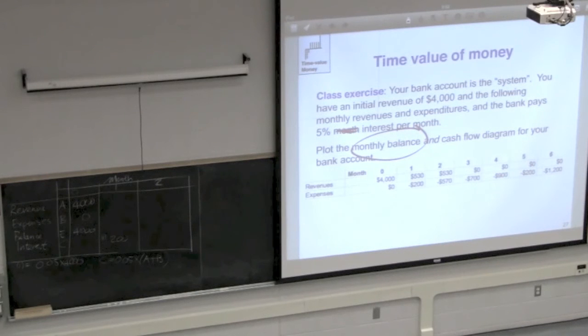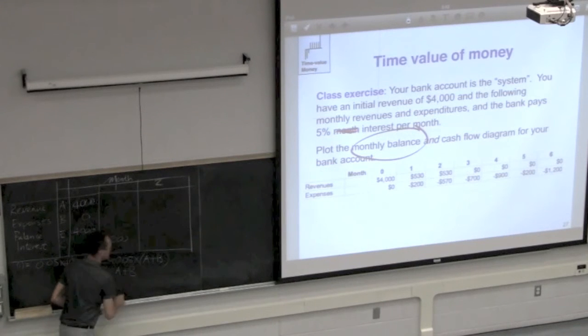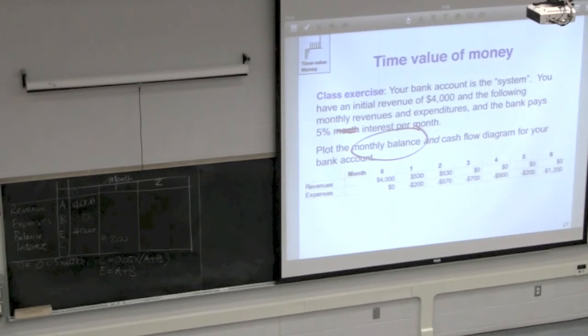That will emphasize even further why that is. And then you can also write here that E is equal to A plus B. It's not quite right yet, so I'm going to clear up the formula in a minute. So the balance there so far in the first cycle is 4,000, the sum of the revenue plus the expenses. And the reason why it's plus is because we're using this convention that expenses have a negative sign. So A plus B then is my total or my net, and then I earn interest on that at 5%.